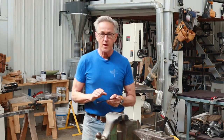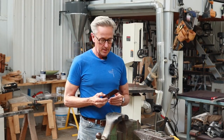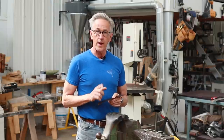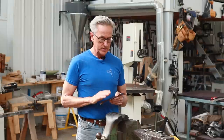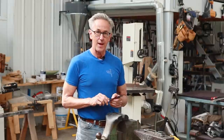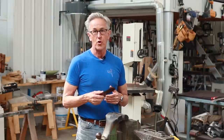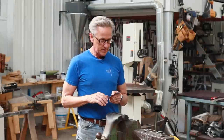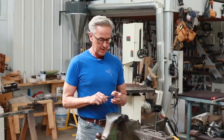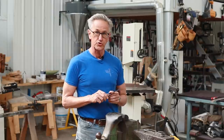So I've just got back from tempering the blade, and I put it in my home oven for 1 hour at 400 degrees. Now what tempering does is it reduces some of that brittleness that happens when we harden it. If we hadn't tempered it and I were to drop the knife, it literally could shatter like glass. So the tempering helps give it a little bit more ductility and reduces some of the internal stress in the metal.